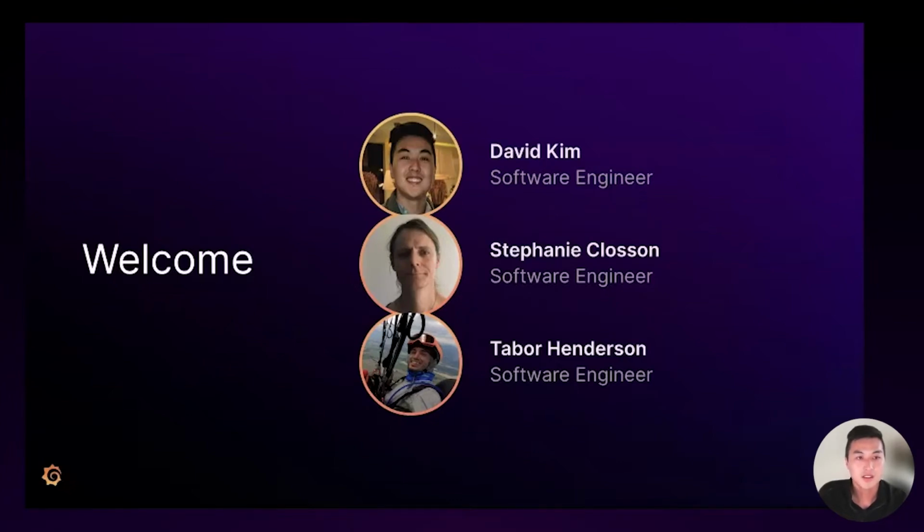Stephanie is another software engineer on the metrics team, and she's going to show us a quick demo later. It'll cover her experience with what the panel is capable of in its current state, as well as her hobbyist hiking journey in this specific case. Tabor was also a big contributor to the project and had some really cool paragliding data to share, but unfortunately, he couldn't join us for this talk.